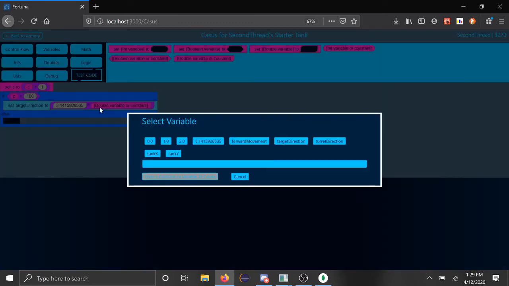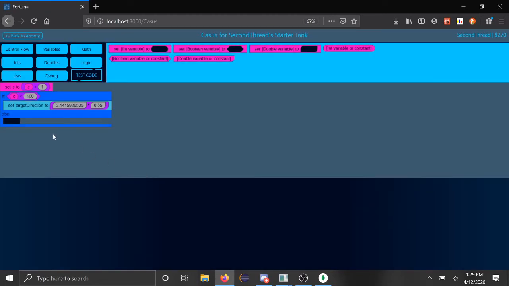Pi times 0.5 would be vertical, so maybe we want to go pi times like 0.55. It's a little bit to the left. And then after the first 100 steps, we just want to go straight to the right. So we'll set our direction to 0.